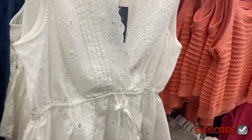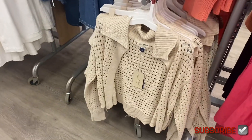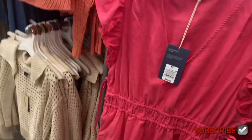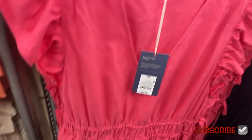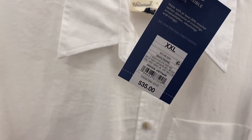I really like these tops — this one has eyelet material, it's $28, by Universal Thread. I love this one, but I almost like this other one better — it comes with a cardigan! That's what the cardigan looks like, you can get it in beige as well. They also have this dress with flutter sleeves going for $30, it comes in black too, ties on the side. Over here they have an eyelet dress too. There's also a crop top going for $25, and a really cute long shirt dress by Universal Thread for $35.